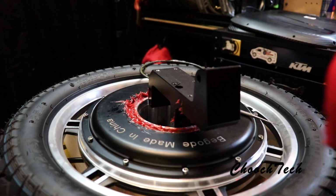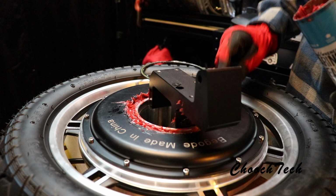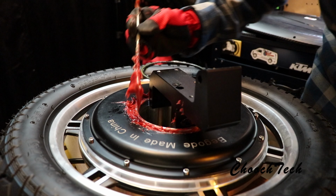So you see, this is the bearing in here, and I've really already packed it with this stuff. So I did one side of it. I'm gonna show y'all how to do the other side of it as well. But this is just a start. I got basically a little spoon right here, and I'm gooping it in there, guys. Don't be concerned with getting too much in there. Really, I'm going ham with it.